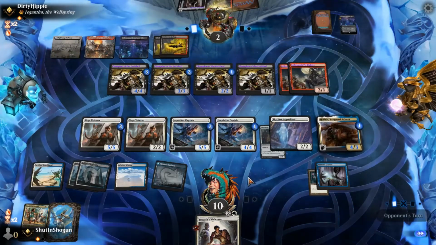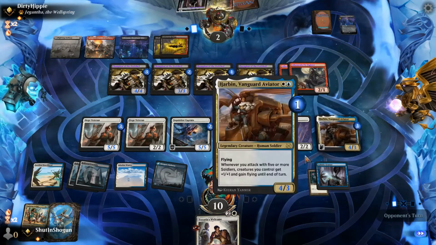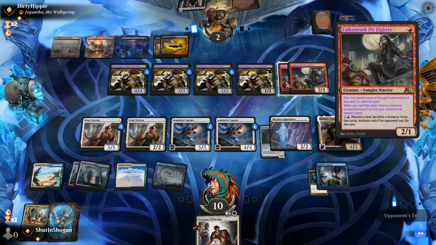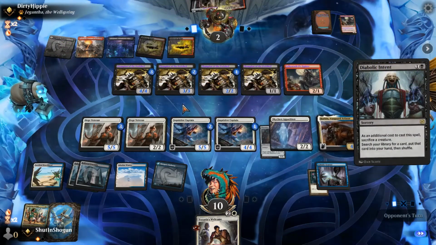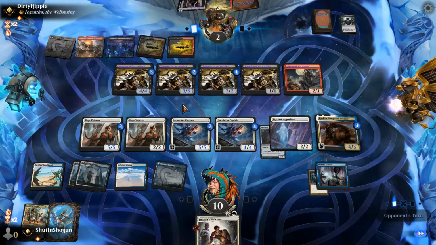Hopefully, next turn we can just attack with our Harbin and hopefully kill them. What does that do? I have to lose life, but then you can turn the pit fighters into faithless lootings. Almost certainly we'll grab a removal spell for it, right? That's the thing you do.